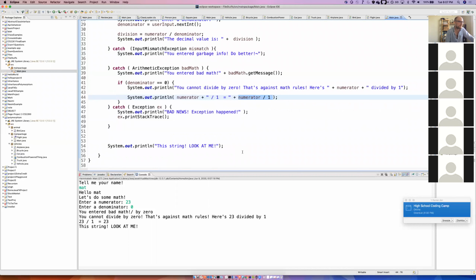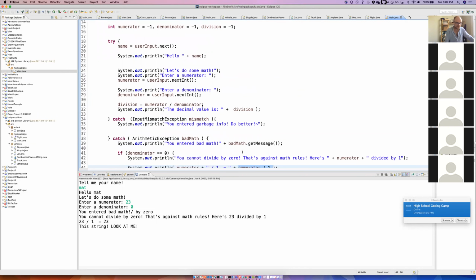So there's a ton of stuff you can do with try-catches. Basically, you're writing your program so that it won't crash based on a random thing, like an array out of bounds, or bad math, or any number of things.